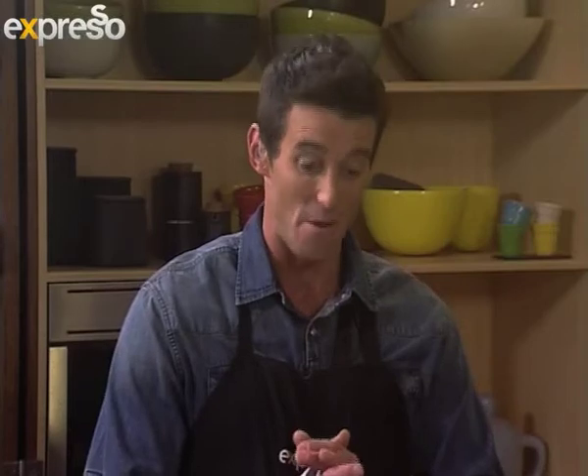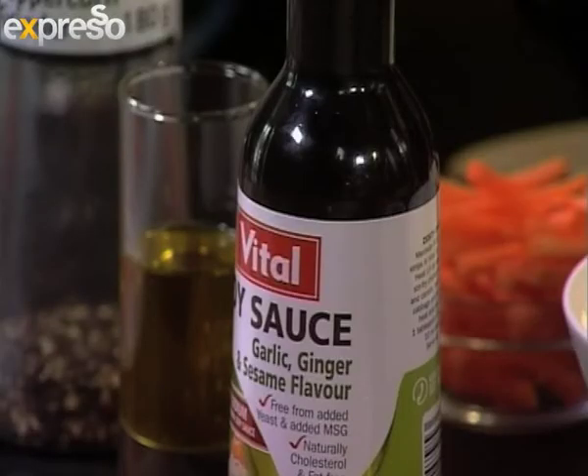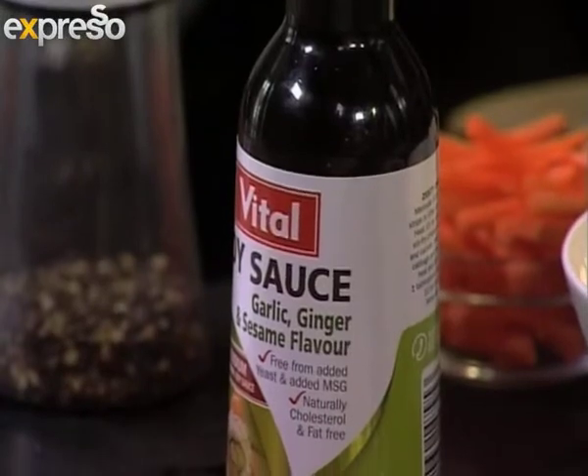You've got some very healthy ingredients here. I'm quite surprised at Hein, actually. Take us through what we're going to be making this morning. Well, this is a stir-fry with chicken and veg. Hein is really good at putting flavourful and healthy recipes together, but to make it even healthier, we are using the MSG-free low-sodium soy sauce today.